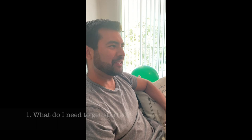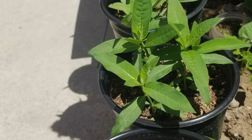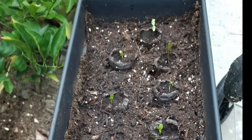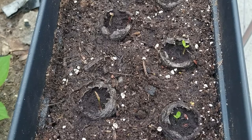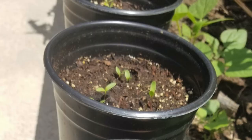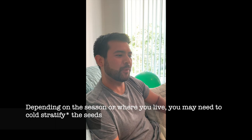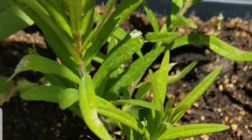Question one: what do I need to get started raising monarch butterflies? By no means am I an expert, but the first thing you need is a milkweed plant. I found it difficult to find at chain stores like Home Depot, but local garden suppliers might have some. The way I did it was by buying milkweed seeds on Amazon. You have to stratify them — basically put them in the fridge for about 30 days — which activates the seed so once you plant them they grow.